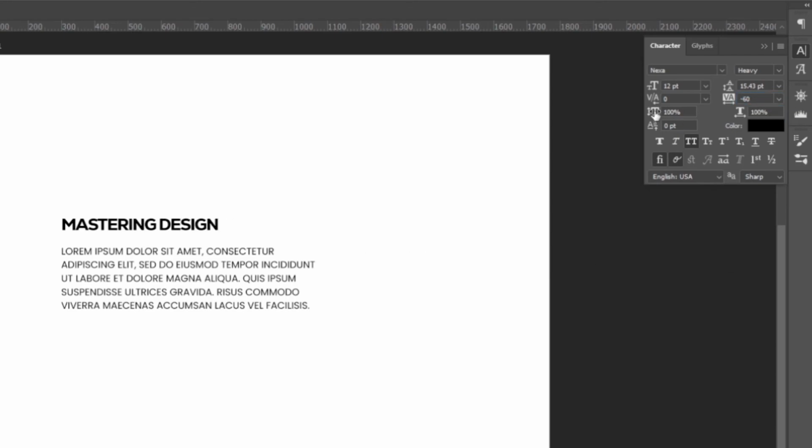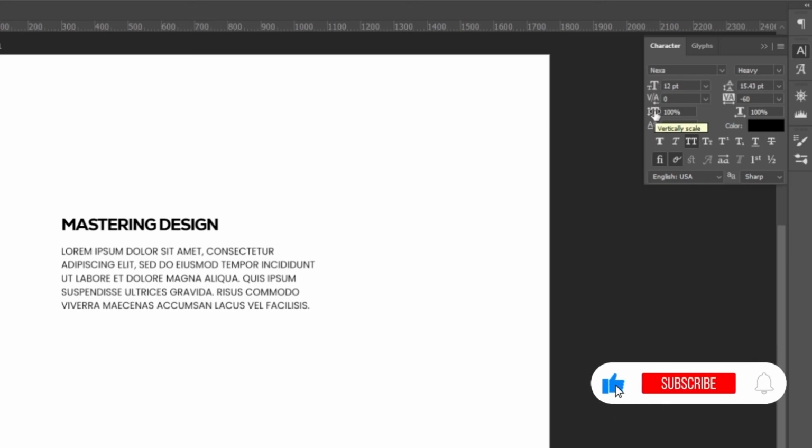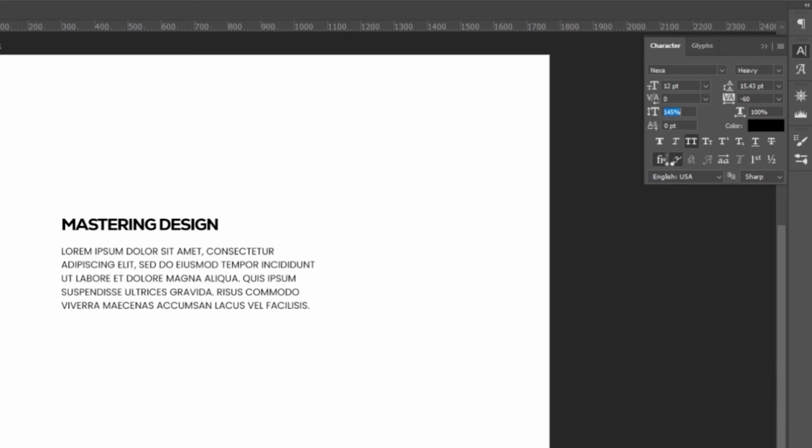And then this is the stretch, or the vertical scaling. If you want to scale the font vertically, you do it from here. I'm on mastering design, so I can decide to increase it. This is scaling it vertically alone. I don't think anybody will want to do this to their text at any time, but if you need that, that's what it does. Same as this horizontal scale. If you do this, you're going to be scaling your text horizontally. I'm still going to press Ctrl Z on those to revert to normal.